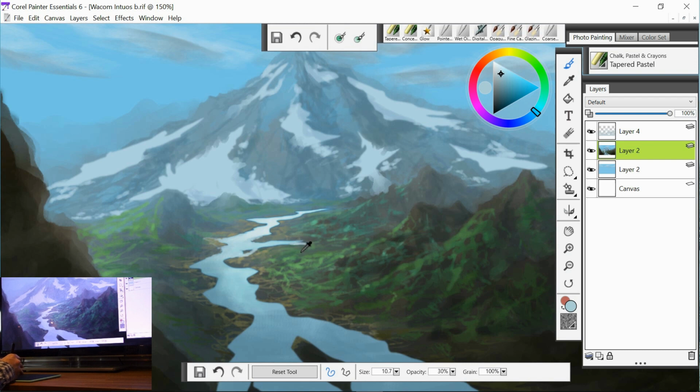So we can color pick and then just add some extra pieces in here and there. A few more in the background.